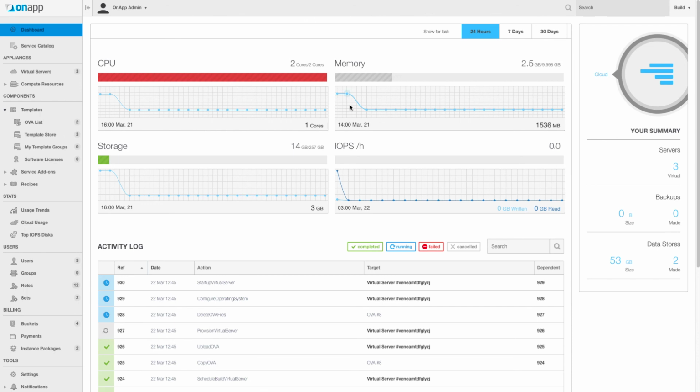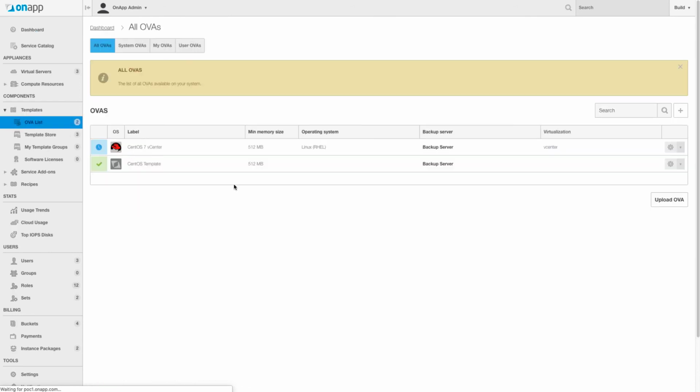We can configure that when you first set up vCenter for OnApp for you, or if you've got a lot of templates you want to store and you want to keep them separate to your OnApp control panel, what we can do is install a separate server to store your OVAs on, and that's easily configurable within OnApp. So in this environment, I've just got the templates being stored on a separate disk on this control panel server. And then I have to choose which OVAs I want to upload.